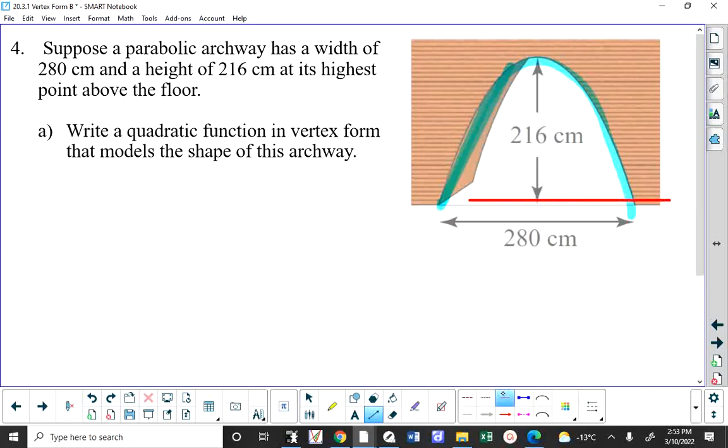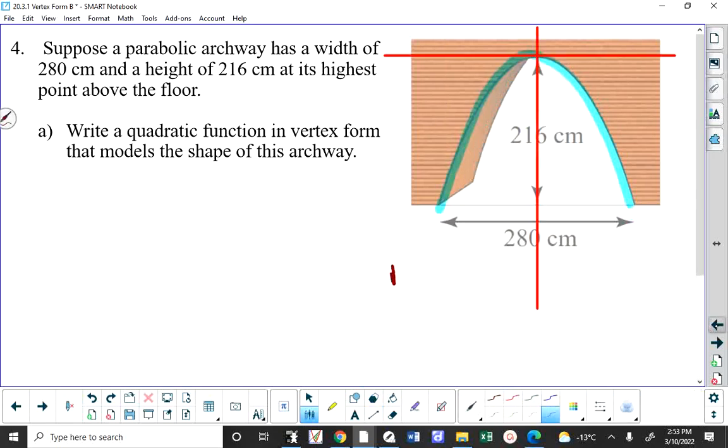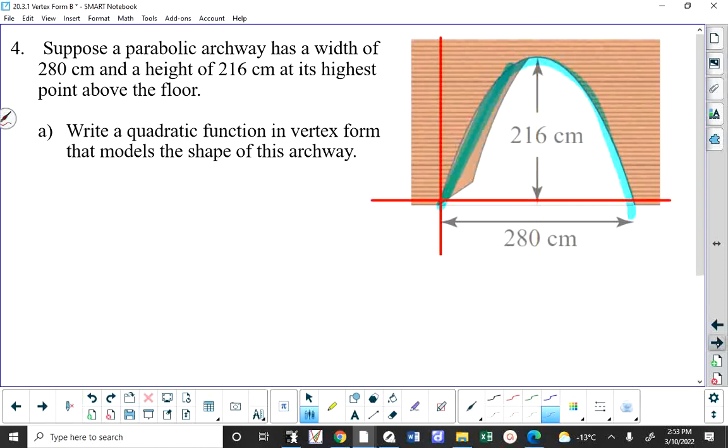You might decide to do this, in which case, and again, you're not writing anything yet. If I do this, then I'm saying P equals 0 and Q equals 0 because my vertex is at the origin. If you do this, you're going to have to say P equals 140 and Q equals 216. And I want you to run that around in your head a bit and think about it for a second. Like, where is this maximum point? Well, if it's 280 centimeters across, then that point is half of 280 to the right.